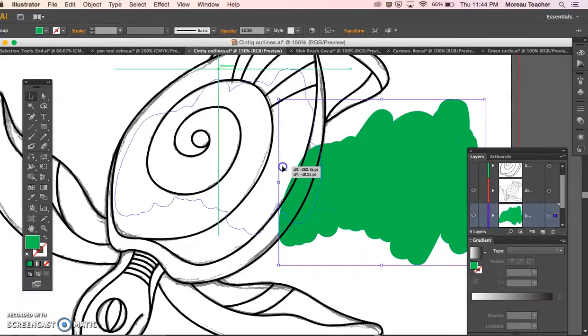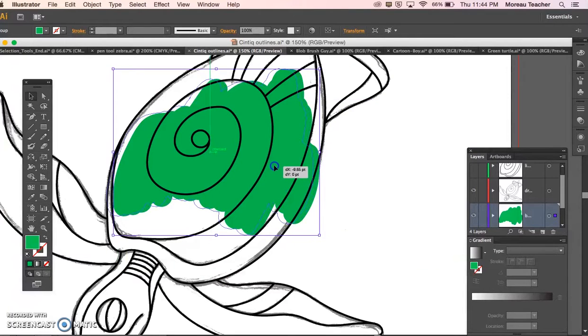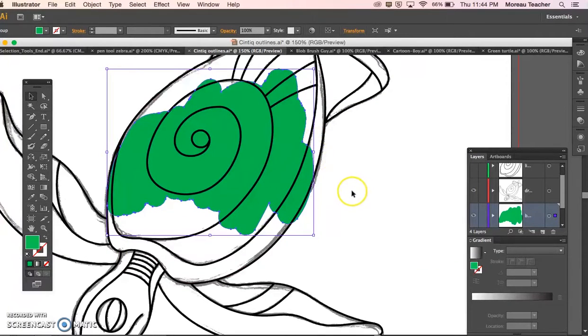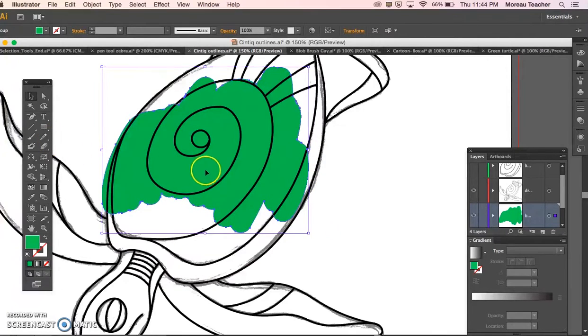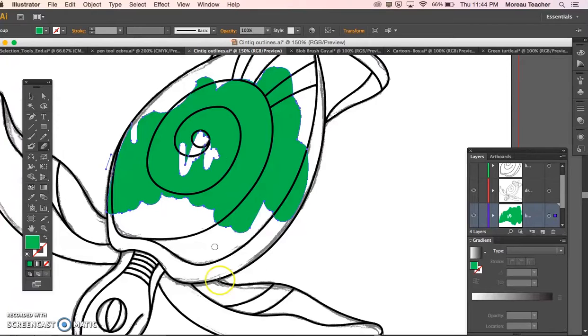Now, those lines are showing up on top because the layer's on top. And because this is an object, I could do something like use the eraser tool and clean some things up, right? And that shape is selected, so only that shape would be erased, not the lines, even though it might look like it, right?